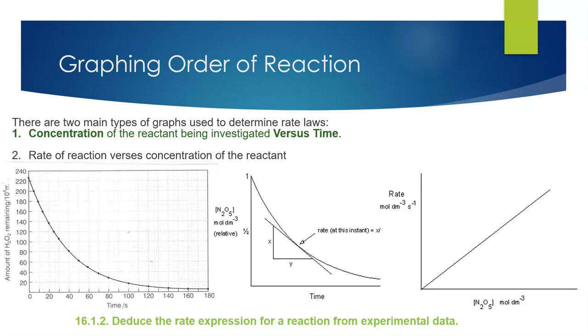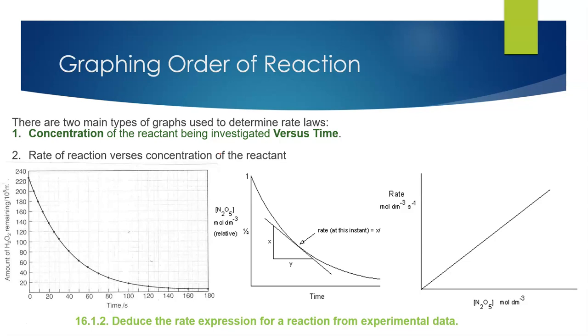So we can measure the rate by measuring the product over time or the reactant over time. When we do product, it will be the increase in product over time. When we're talking about reactant, it will be the decrease in reactant. So we can calculate the rate by taking the tangent to a curve as an instantaneous rate, or we can get an average rate. Generally for these, we want to get an instantaneous rate at different intervals so that we are then able to plot the rate versus concentration change.